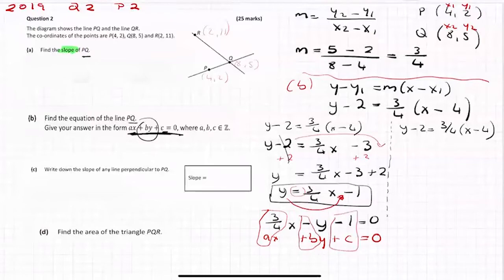So those a, b, cs that appear there are just numbers: a number that may be in front of x, a number that may be in front of y, and c is a number. Okay, so b is not 0, it's minus 1. If there's no number in front of it, it's minus 1.